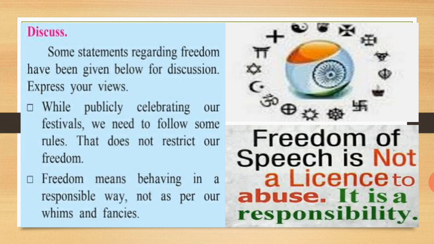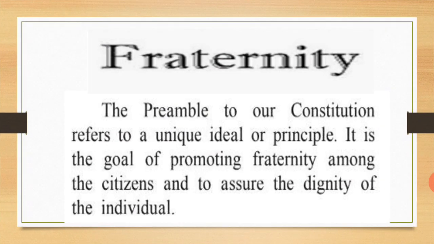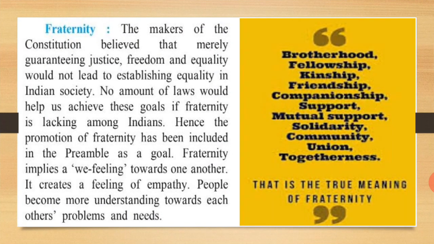So the preamble to our constitution refers to a unique ideal or principle. It is the goal of promoting fraternity among the citizens and to assure the dignity of the individual. So, we have come to the last point of the lesson, which is fraternity. Let's see in detail what is fraternity.